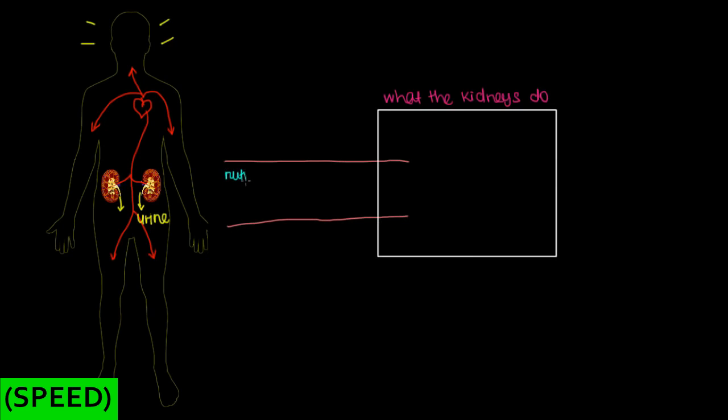This can include things like your nutrients, and so nutrients can be anything from, say, your electrolytes, like your sodium ions. They can be things like your proteins or your amino acids, or even glucose as well, things that build your carbohydrates. So a lot of things that your body uses as the building blocks, or things that help other structures of your body work. So in addition to your nutrients, you've also got oxygen hanging out in your arterial blood.